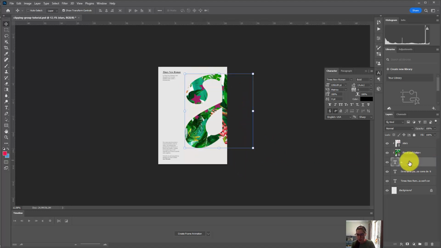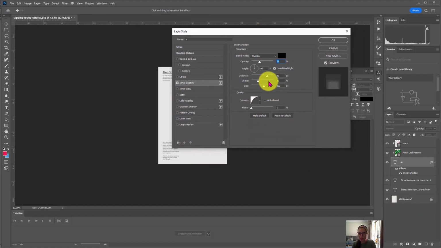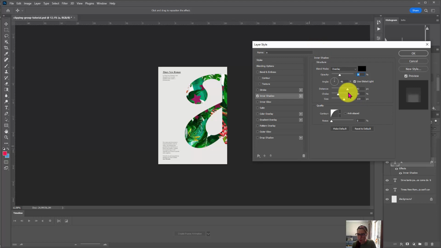And as a last finishing touch, let's add, just here on the type layer, that A, so the original clipping mask, I'm going to add an inner shadow to create a sense of depth. So I'm just going to choose under layer styles, inner shadow, and I'm going to use its default look, blend mode overlay, the contour as such, and I'm just going to see maybe the opacity.